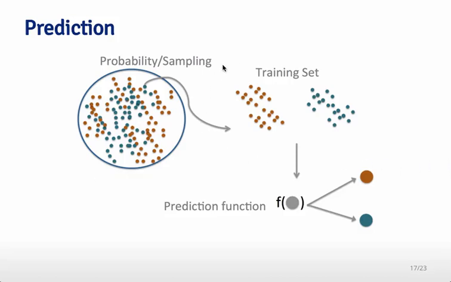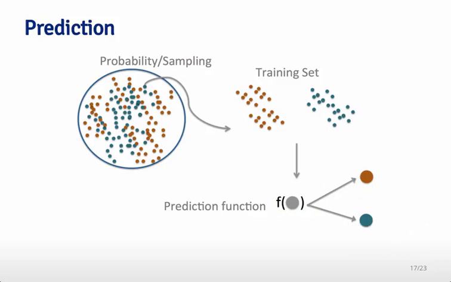So what we do is we collect these individuals, and we might collect observations from people that did respond to chemotherapy and did not respond to chemotherapy. And then what we want to do is build a predictive function so that if we get a new individual, we can predict whether they're going to respond to chemotherapy, up here as an orange person, or not respond, down here as a green person.